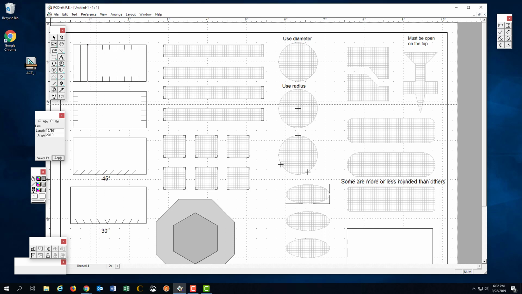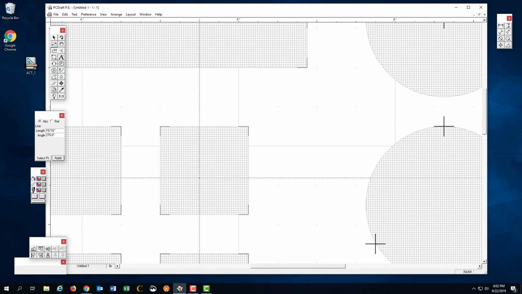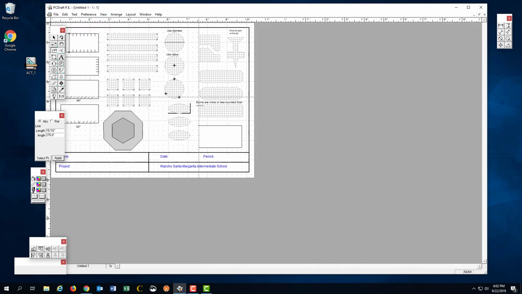Another thing that makes this a lot easier is to zoom in on this window. Down here at the bottom, I can click on this, and right now I'm zoomed in 2 times. I could zoom in 8 times. I can come back over here, zoom in 1 time, and there is the whole sheet. Or I can use the magnifying glass right here. By clicking on that magnifying glass, I can zoom in right here.